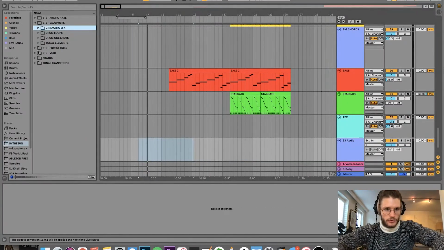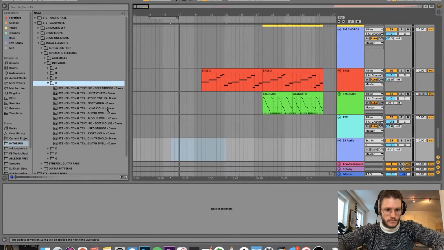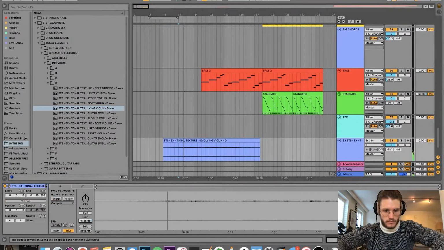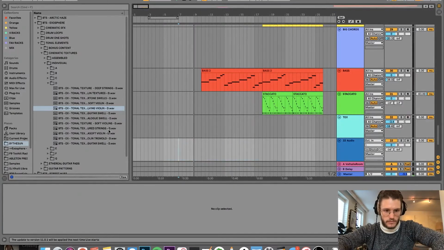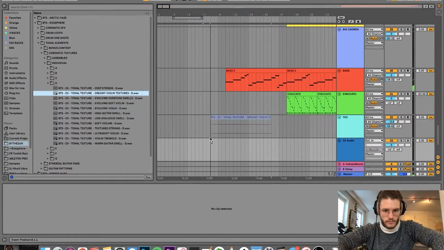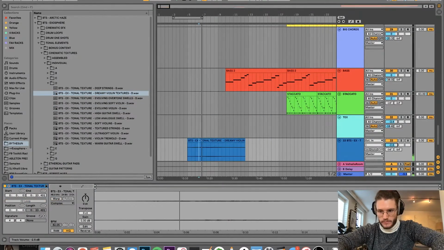So I'll just go to tonal elements. Whoops. And I'll just go to D. And I'll just add some textures, and I can do a piano reduction.